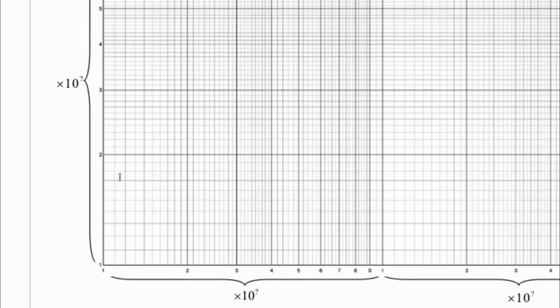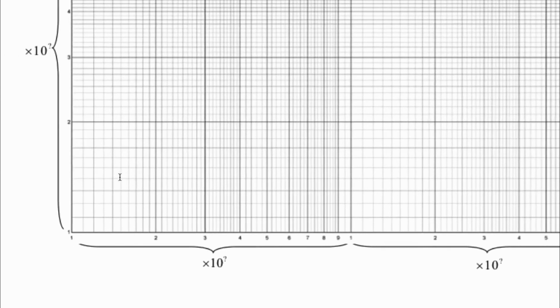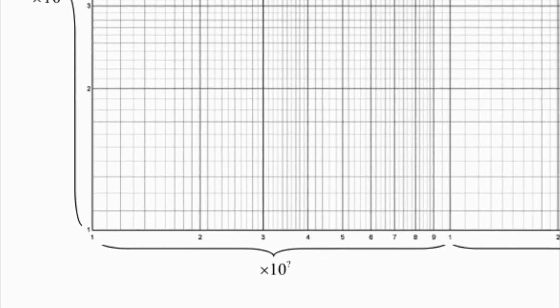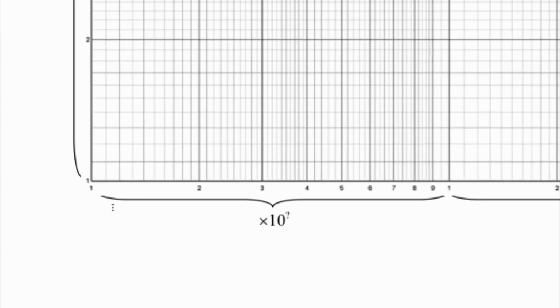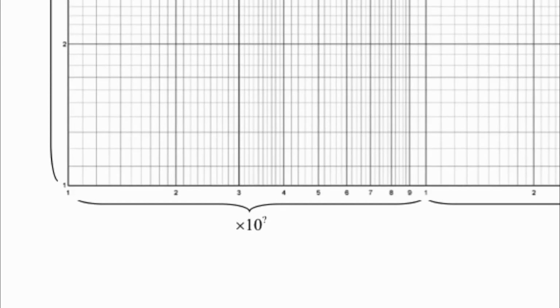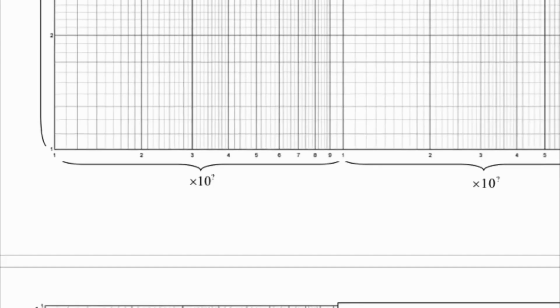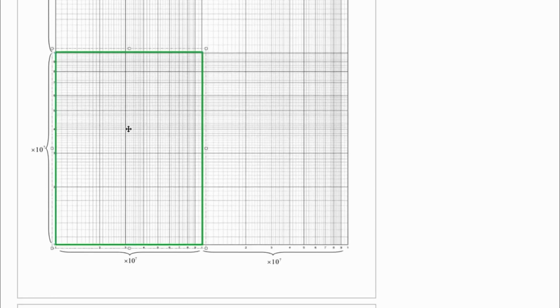This is what logarithmic graph paper looks like. What you'll note is that, and we'll zoom in a little bit more here, you'll notice that the spacing decreases as our values increase. And the reason why is that logarithms, by their nature, are not linear. So in order to make the plots straight, the graph paper itself has to have this somewhat uneven scale. So the graph paper is broken up basically into quadrants. And this first quadrant represents what we refer to as a decade, or basically a power of 10.